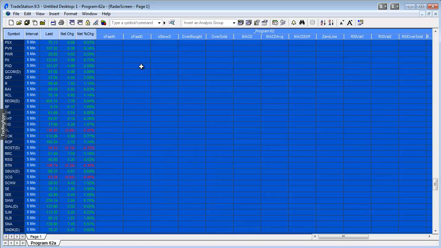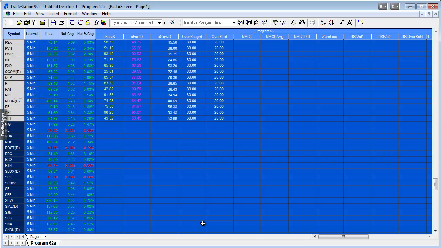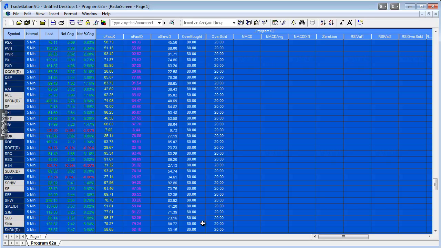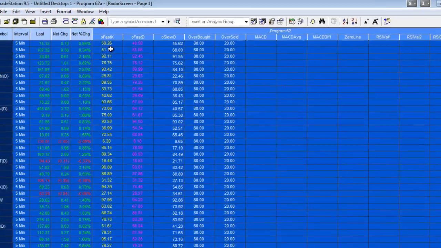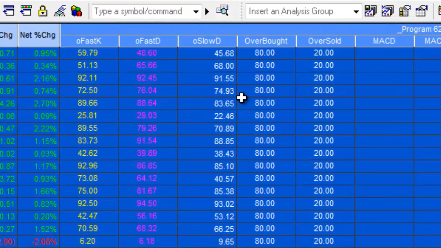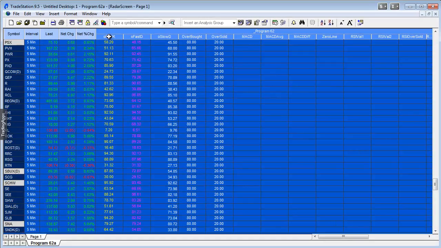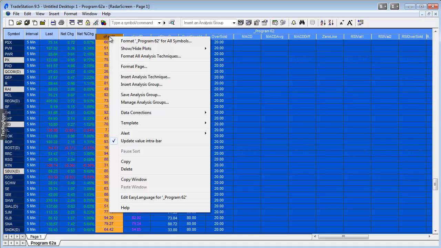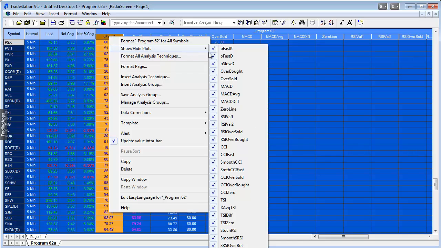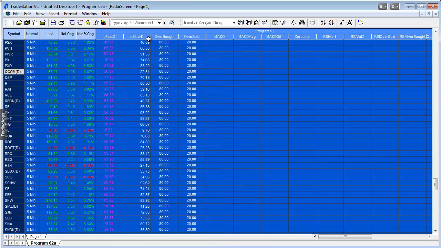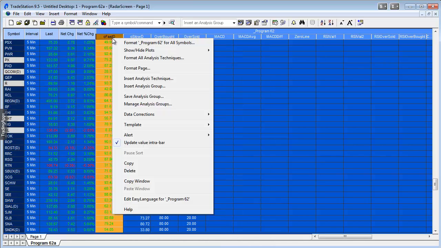Now you'll see here that immediately we get a lot of plots that we may or may not want, probably a lot of which are not even to do with the calculation we're doing. In this particular case we're calculating divergence against the stochastic, so the stochastic is calculated, the others are not calculated, but we've still got those columns. So the first thing we need to do is just tidy up, and in each case we just right click on the column, and then we're going to say hide plot.